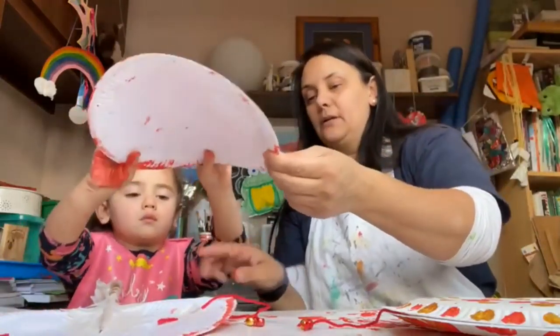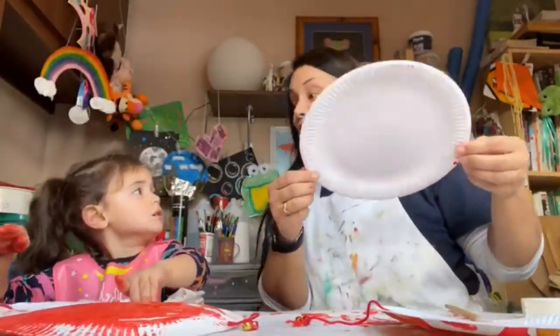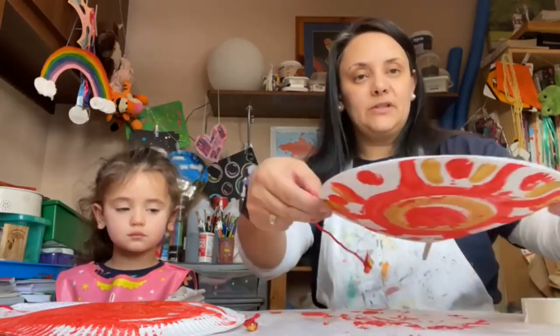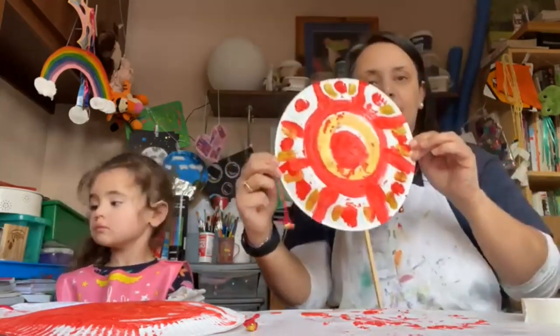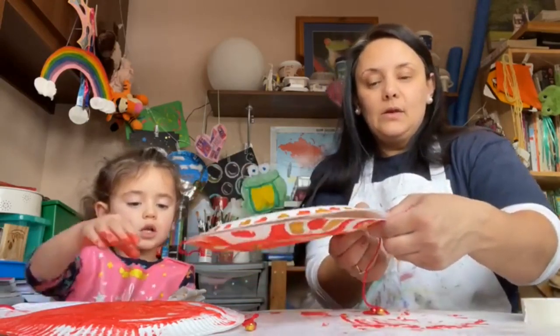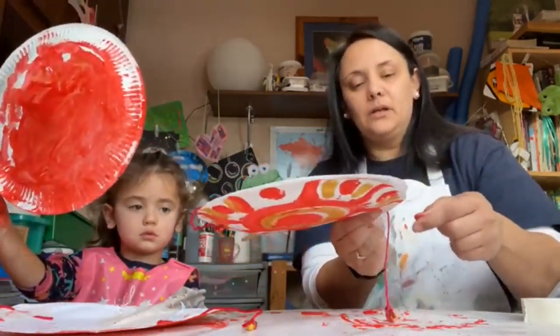Right, puppet, is our other plate that we decorated earlier on. Here's my other one, and here's Ivy's other one. That's it, you pop it on top, and we are going to secure the two plates together. What I would recommend doing is put it on top so you've got the colourful side either side like that.